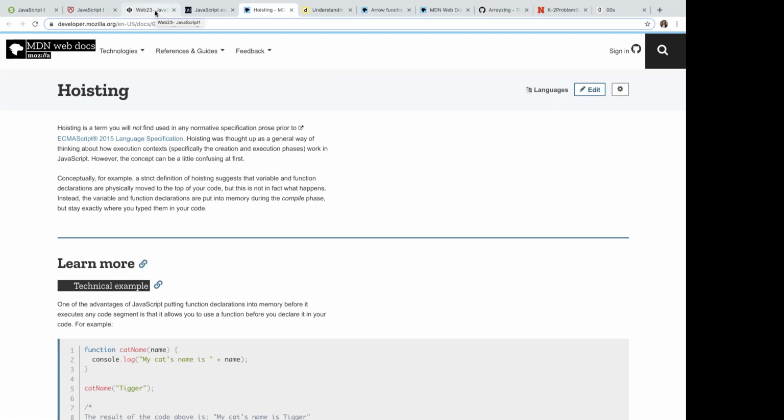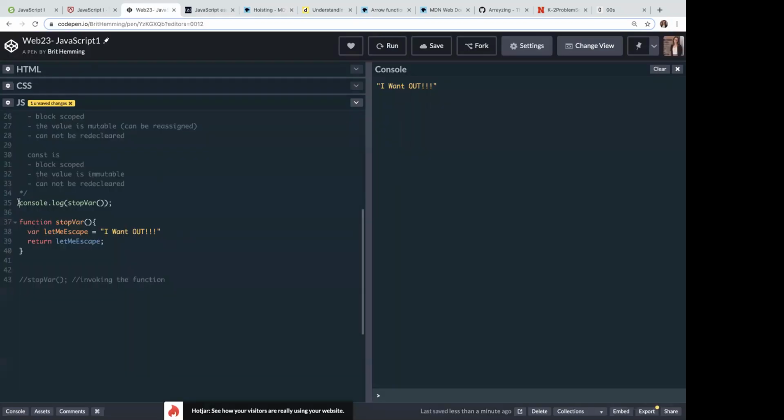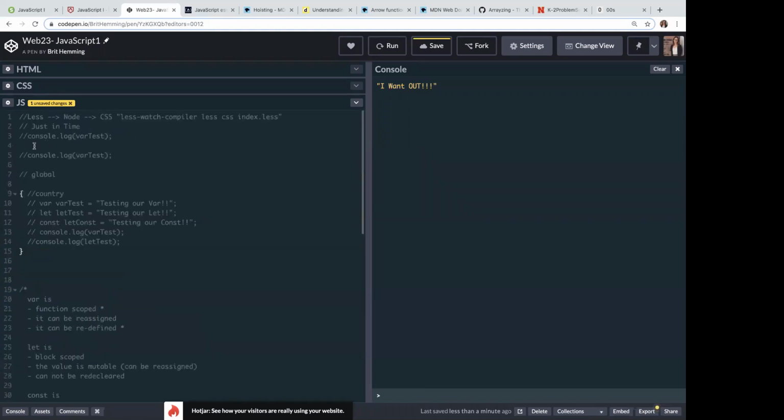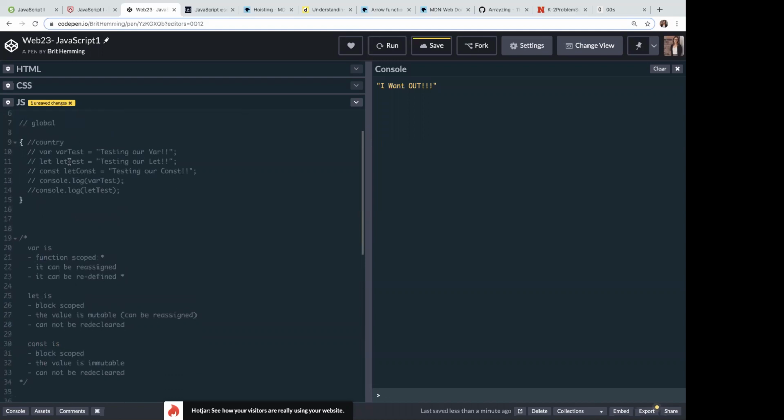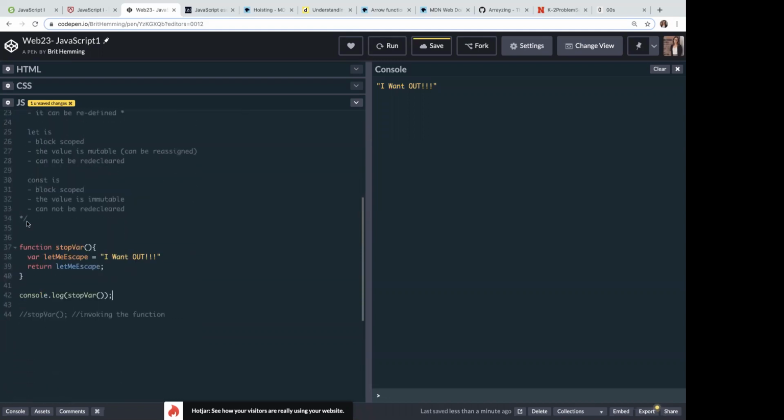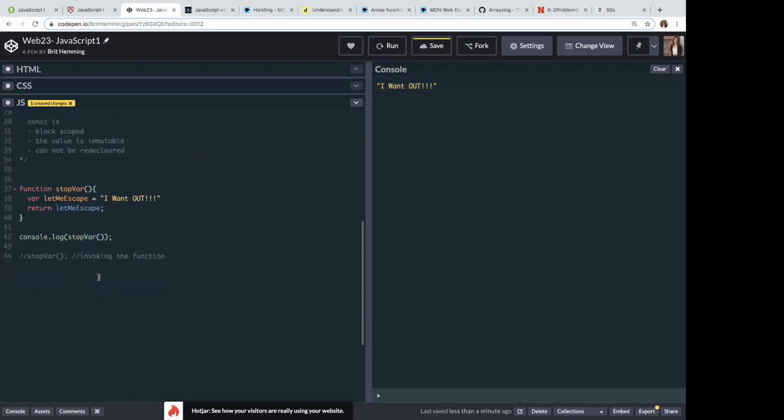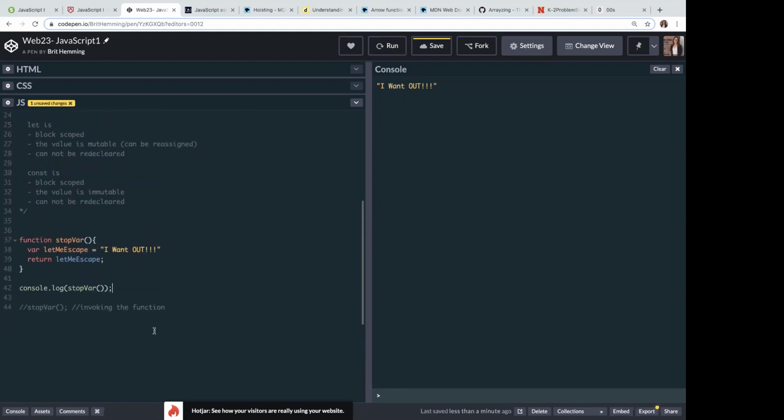All right, so just a note, even though hoisting does exist, it's better practice to console log something after, so down here, okay? This just makes your code more readable, because if you have a bunch of console logs at the top of your code, then someone's got to go through your code and try and find what the reference is and read through all of your code to really understand what's going on. So a better practice would be to just console.log down here, not at the very top of your code, even though it is hoisted, okay?